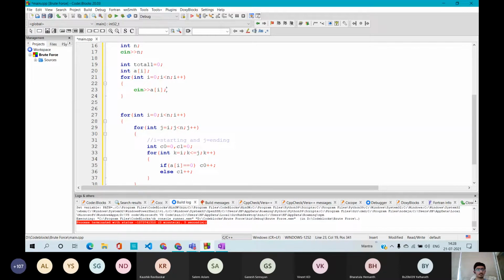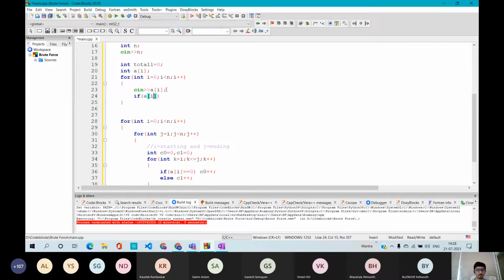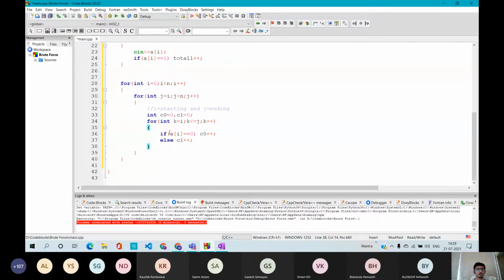And if a[i] is equal to 1, then I increase total1 by one. So I don't have to write a separate for loop for checking the number of ones. I can count the number of ones as soon as I take input. I took input a[i] and I check if it's 1. And after flipping i to j, what will be my number of ones? total1 minus C1 plus C0.